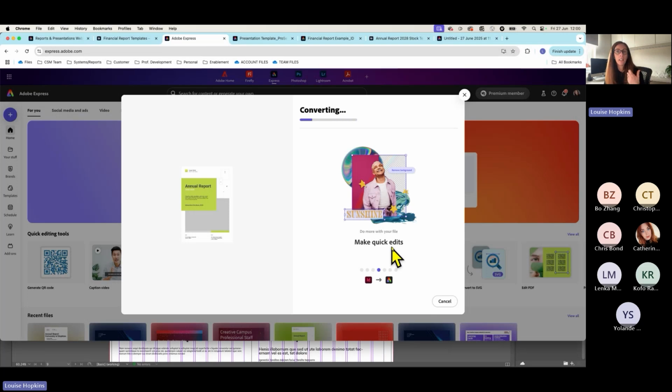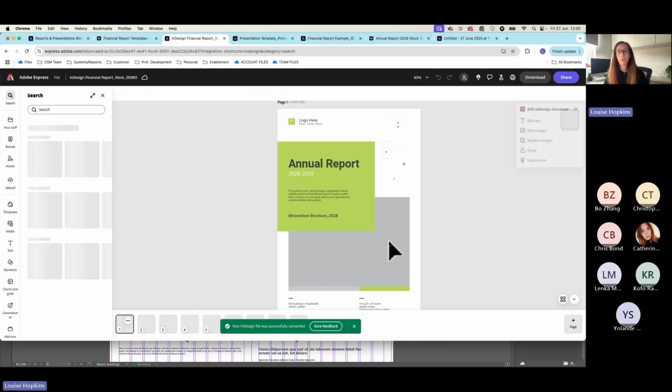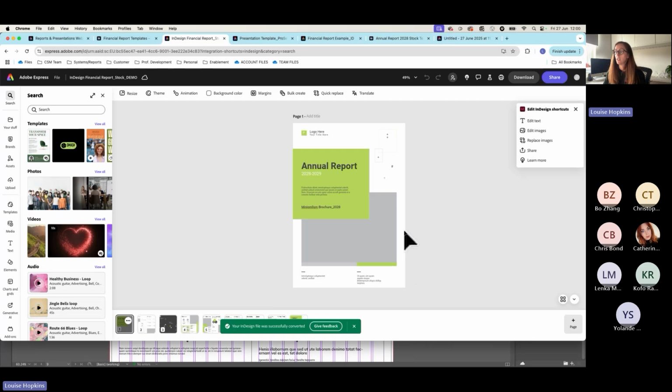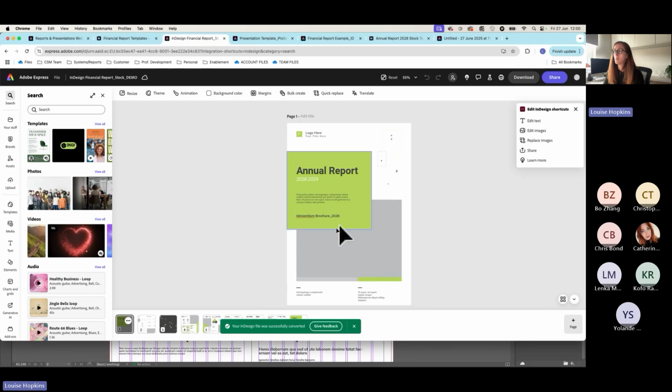And then you can come into Express, and just as we've gone through already, you can start to make edits to those elements. And again, you can then download it back out as a PDF for print. So you'll see it's just grabbed the same content here, and I can then go and start to make my changes and my edits. So it's just to show you can use the templates within Express, but you do have the option of the more InDesign templates as well on Adobe Stock. And you can either bring them into InDesign if you're confident to do that, or you can take your InDesign file and also drop that into Express and start to make the edits there as well.